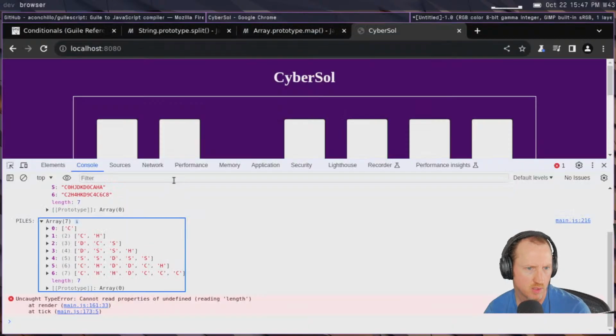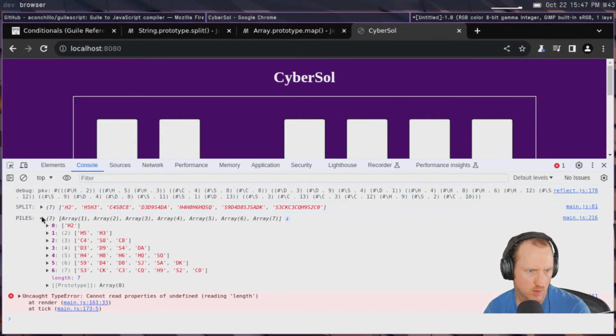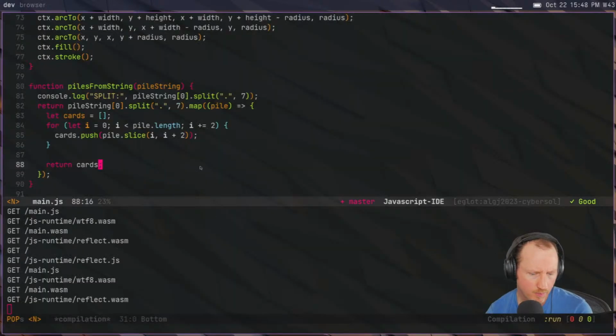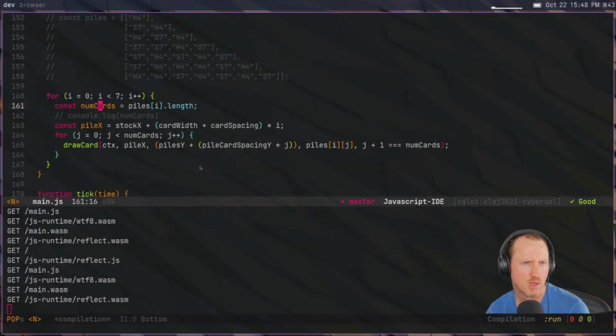Let's do that then. Okay, that looks right. So, oh, is 0 valid? I don't think 0 is valid, but... Oh, DK. Oh, king. Yeah, of course. Render, main.js. Ah, okay. 161. Piles i.length.